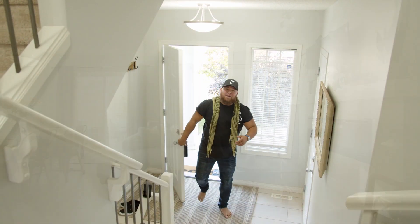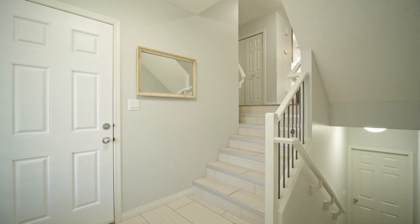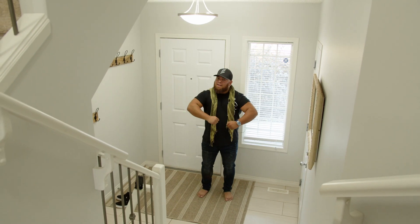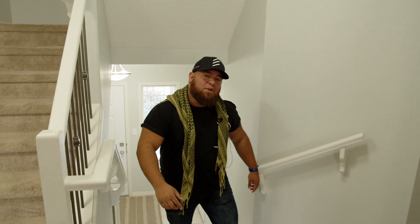Coming into the main entryway — I left my shoes outside, I'm not walking around outside barefoot — but you've got this awesome foyer, great for lots of people or for people who need all the room for all the stuff. We've got storage downstairs and easy access to the single garage, which is attached to keep your vehicles nice and warm.